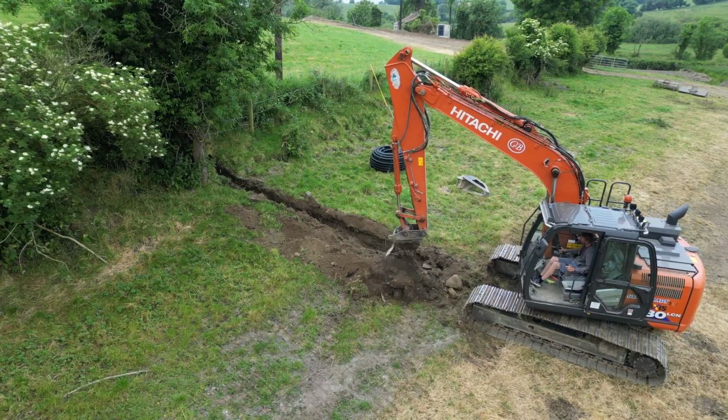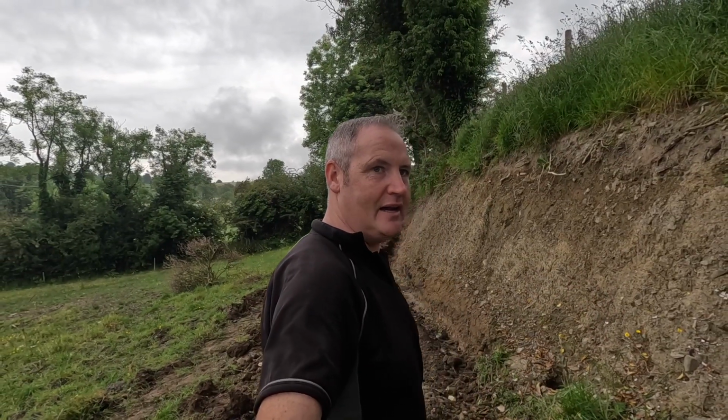The first bit of rain we've had in nearly a month.